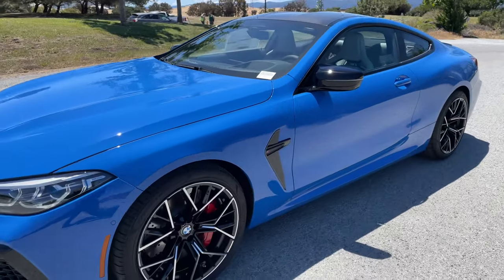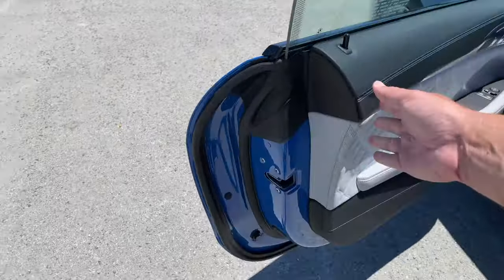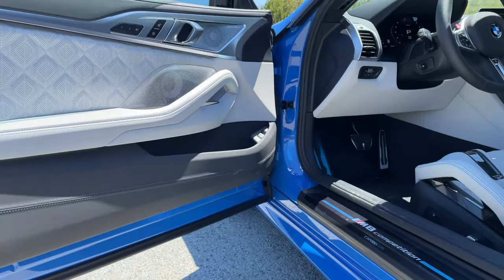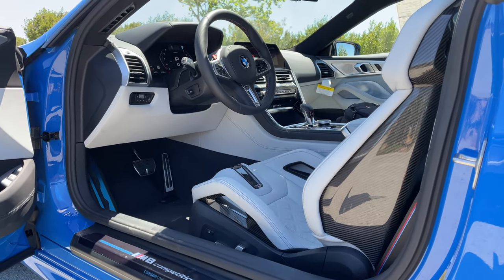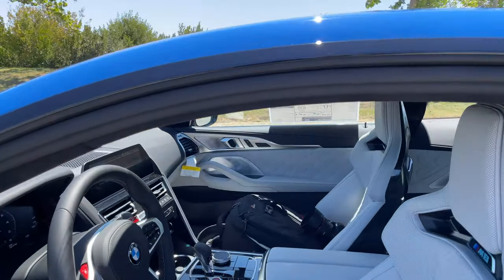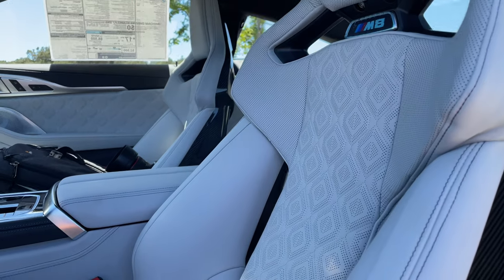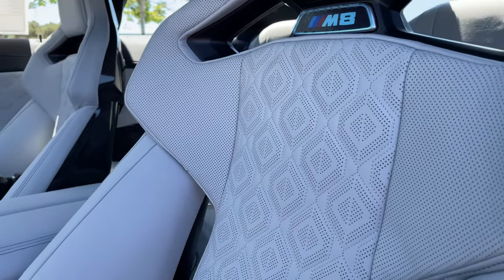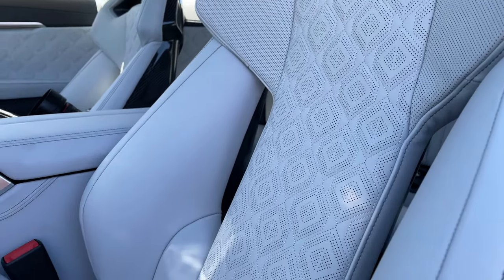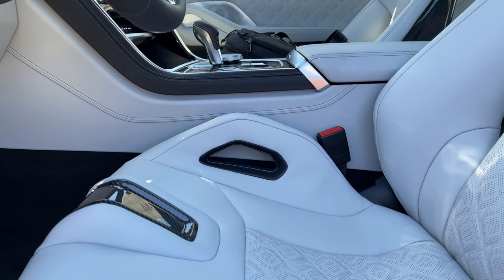Let's take a look at the interior. What you'll see is Silverstone — the familiar quilting of the 8 Series for luxury. Something different about this M8 Competition: it now has the optional M carbon bucket seats that made their debut on the M3 and M4, now available as an option for the M8. The quilting carries over from the original 8 Series seating — it's just a different pattern for the leather, not necessarily more cushy. I think it looks great in Silverstone, which works really well with the Santorini Blue.